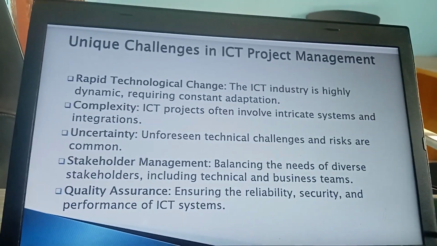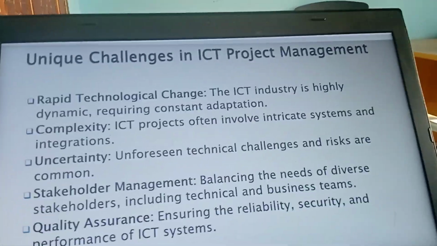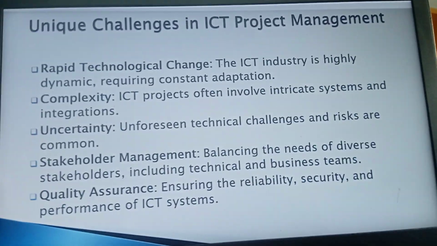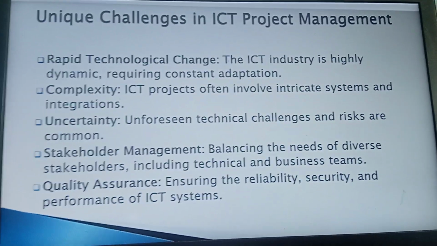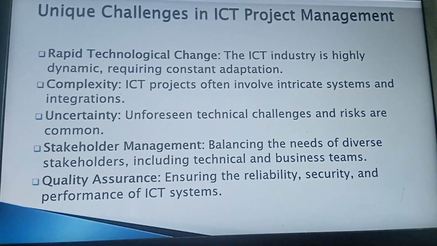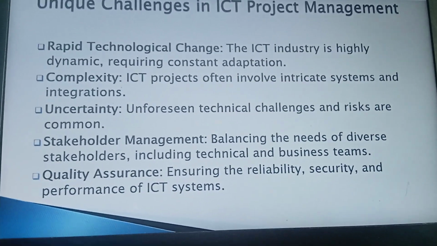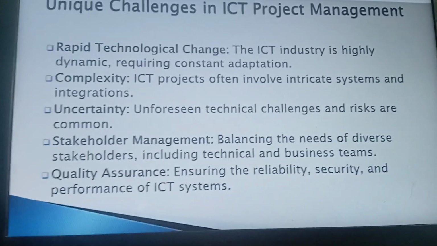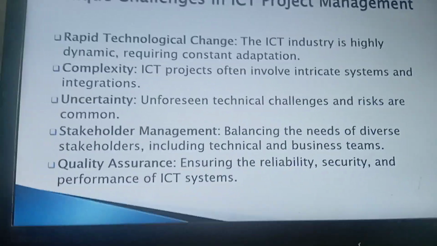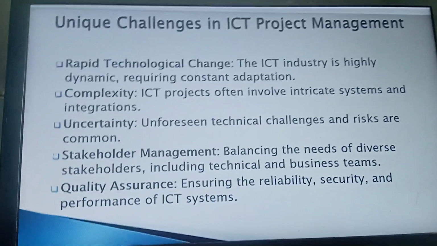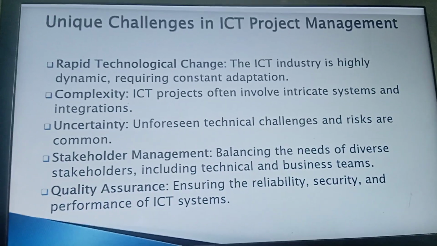And then when you go to another slide, there is what you call challenges in ICT project planning. Yes, you are doing whatever you're supposed to do, but there is what we call a challenge. Challenge number one is called rapid technological change. The ICT industry is highly dynamic, requiring constant adaptation. There is a rapid technological change. You may be doing this, then at the end of the day, they have brought in something new. There is what we call change.